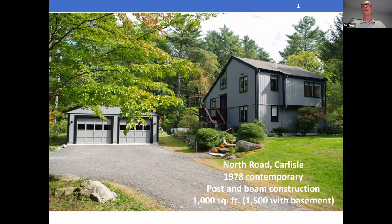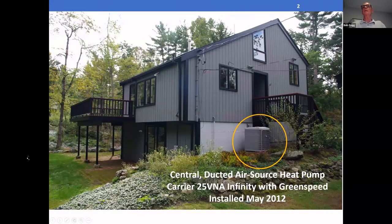So I am not in Newton. I'm up the street a bit in Carlisle, not far from Great Brook State Park. My wife and I live in this late 1970s contemporary. It's small by Carlisle standards. Depending on how you count, it's 1,000 to 1,500 square feet. And when we moved in early 2012, we inherited the original 1978 oil furnace and 275 gallon tank, and we had no central air conditioning.